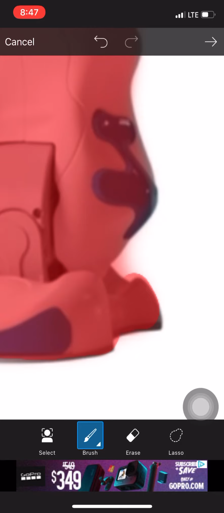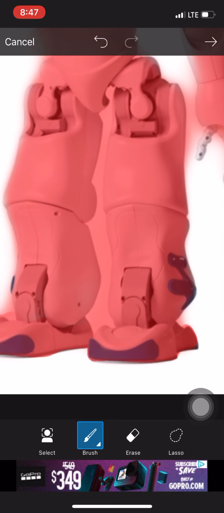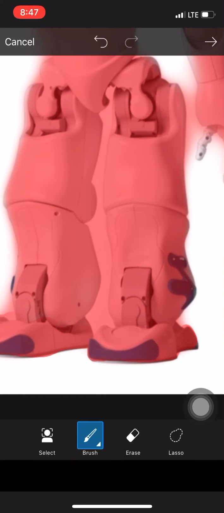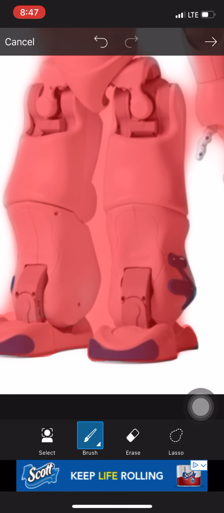Now I want to show you what you will do, for example, in the white areas, in the space between the legs. If you go ahead and click on the arrow at the top, it will give you that area as well. So you will have the robot, and then there will be no space in between the legs, and that part, once you transfer onto a new picture, is going to show there, and that's not going to make your picture look good. So in that case, we're going to use the eraser. And the eraser is the one that is next to the brush.